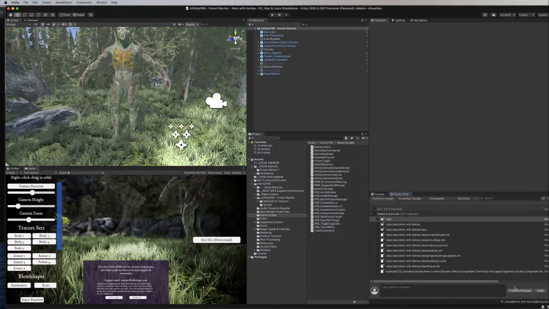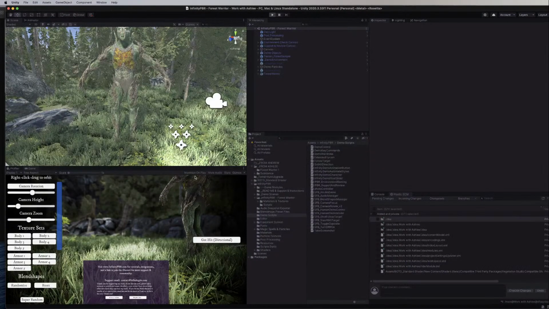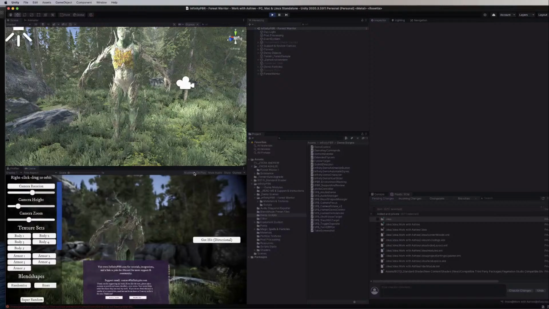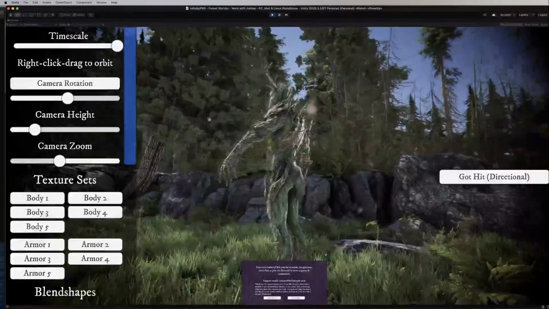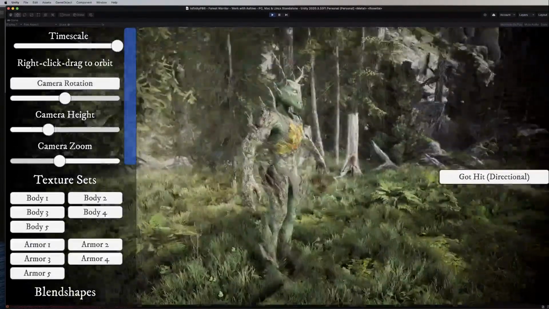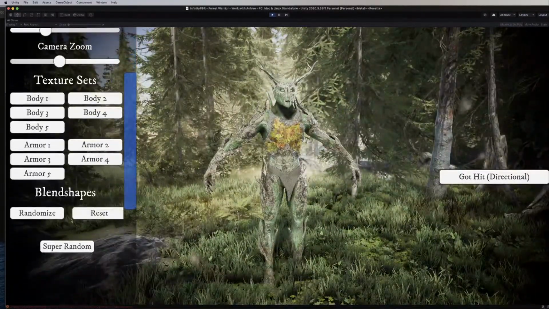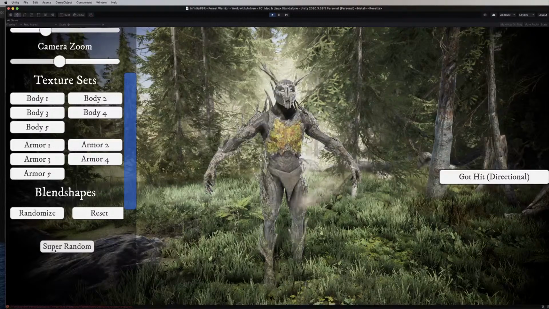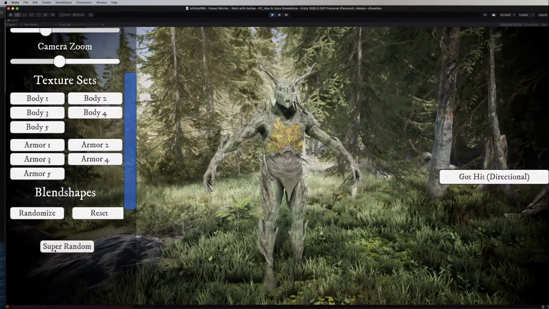This is another character we're working on. While we got this open, let's just check it out. This is not rigged or animated yet. This is a forest warrior creature, and this is the project that I'm working on with Ashley, who made this wonderful creature here. I'm just going to do the super random so you can kind of see some of the looks you can get for this creature here.